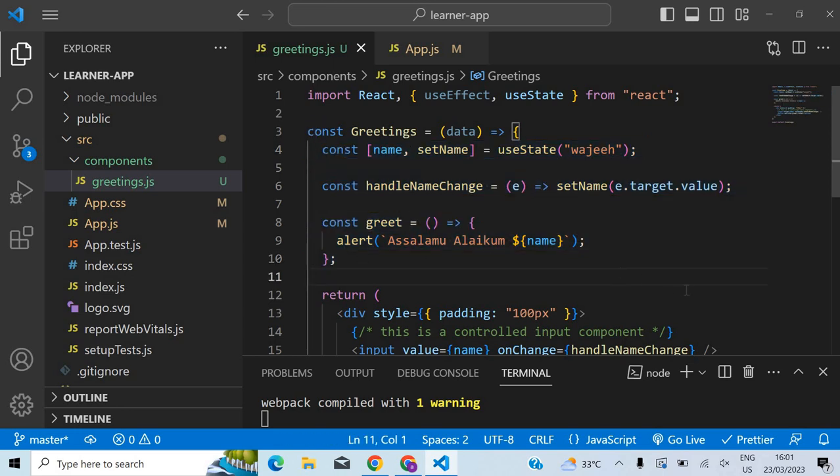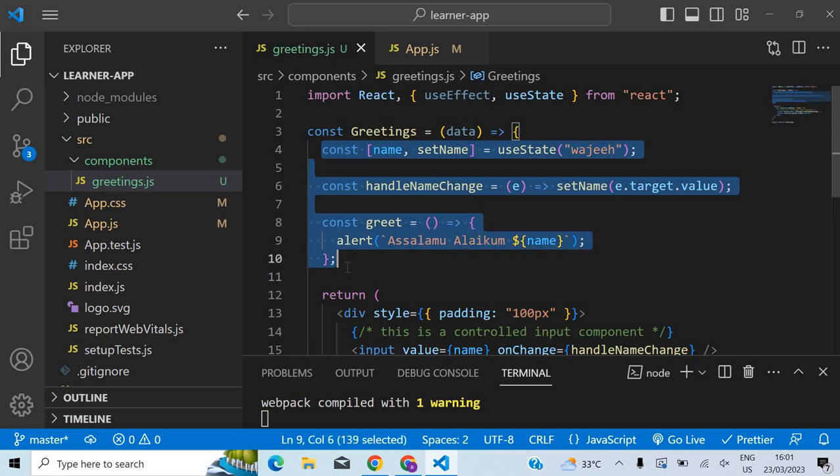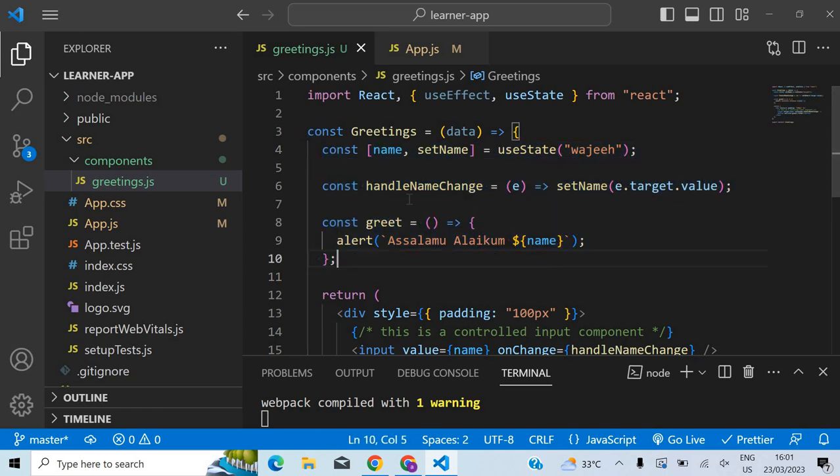So inshallah we'll see on Sunday, sorry, not Monday. On Sunday we'll build a small to-do app using these features only. You'll see how we can do it just by using useState, useEffect, and event handling.